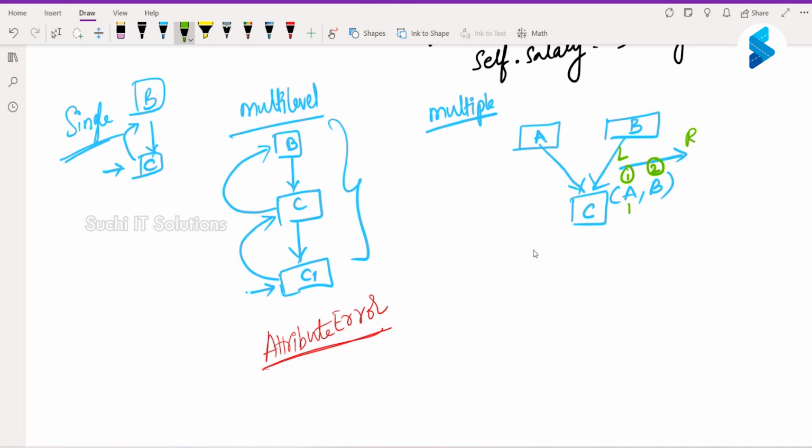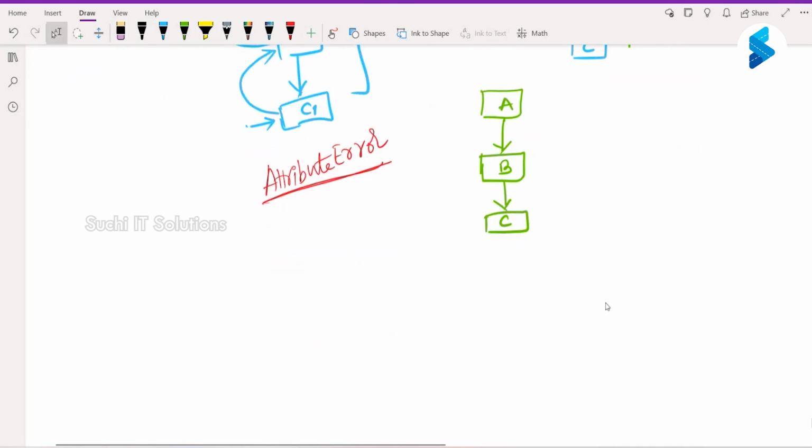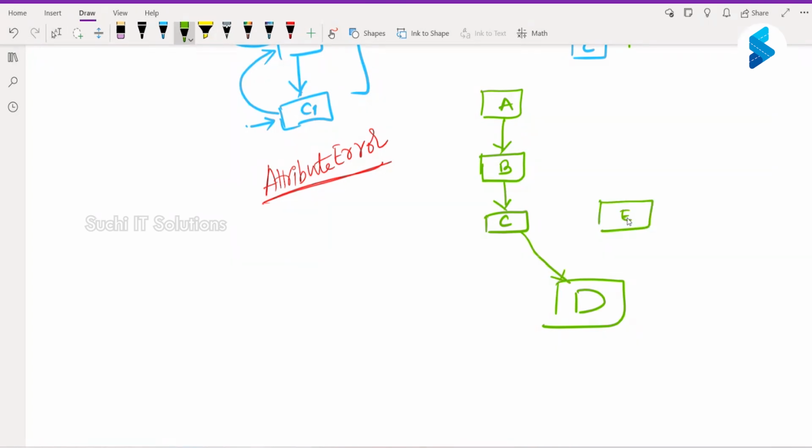Now what happens? I use a combination of multi-level and multiple. So I have my parent class A, I have my child class which is B, and I have another child class which is C, and I have another child class which is D, and C is inherited into D, and D is also inheriting from another class called E, and E is inheriting from another class called F. Okay, now this is a combination of multiple and multi-level.